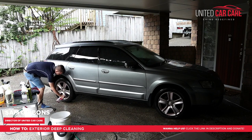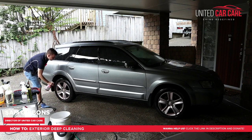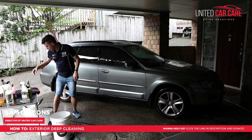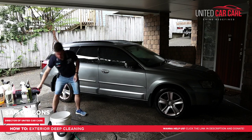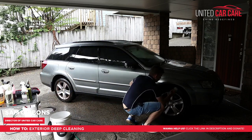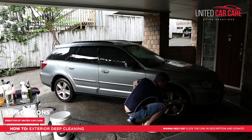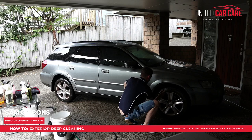The Iron Burn, for those of you who are looking at using it, you can leave on a surface for up to about 5 minutes or possibly even a little bit longer. So on this one today, I will leave it on there. I don't know if there's going to be any iron. I'm hoping there is, so I can show you guys what it looks like when there is.